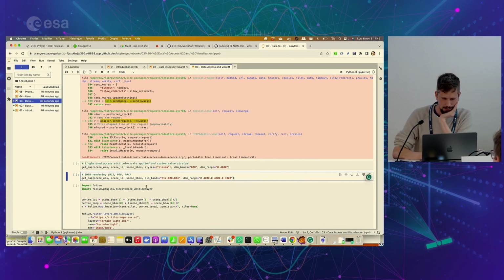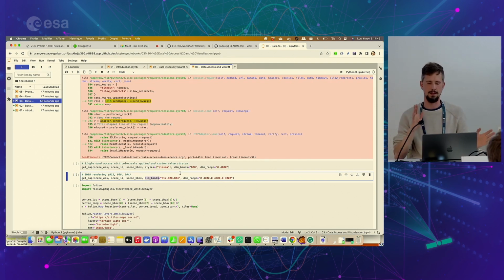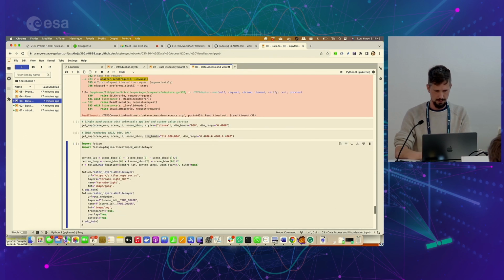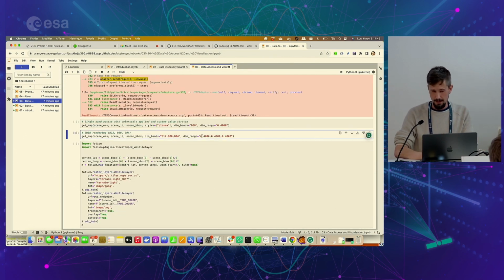So, for example, we can also make our custom color composite directly defined by the user. Here we specify the WMS base layer, and here with the dim bands, we select the bands that we want to make our R, G and B components. When we run this, and let's hope it works now, we also have the dim range here. And dim range basically allows us for each color component to define our custom stretch.